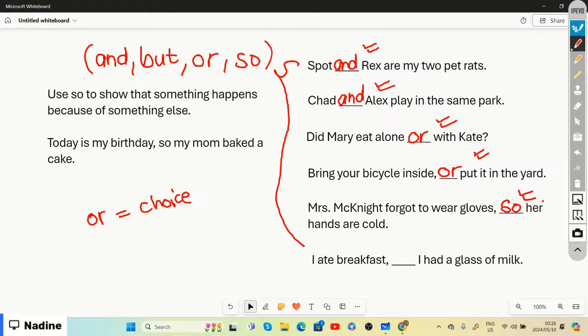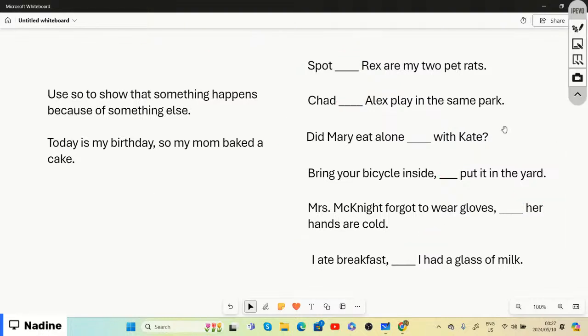All right, then if we choose the correct answer, we will say I ate breakfast and I had a glass of milk, which means that I had my bowl of porridge, or I had my farm breakfast, or I had my pancakes, and I had a glass of milk, right? Which means that I had both of that. As I had a spoon of my cereal, I had a glass of my milk, right? So it is and because it goes together, right? But well done, guys. Well done.